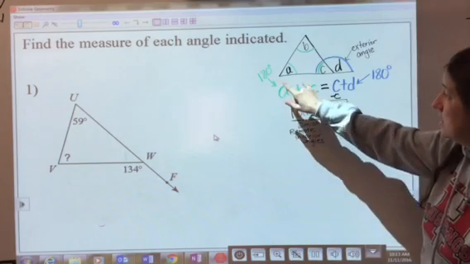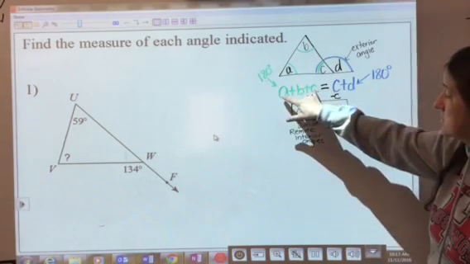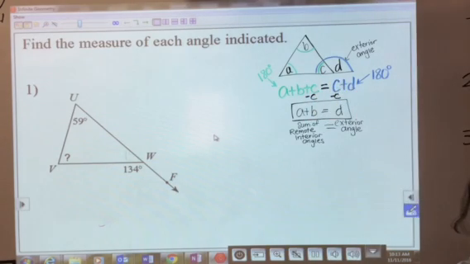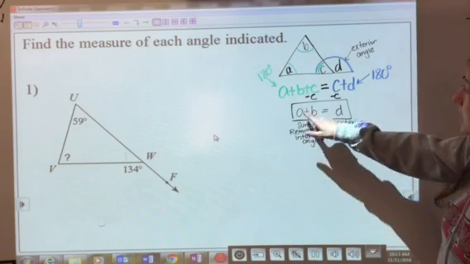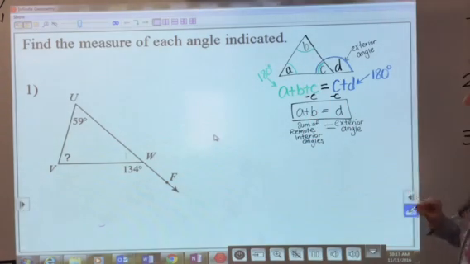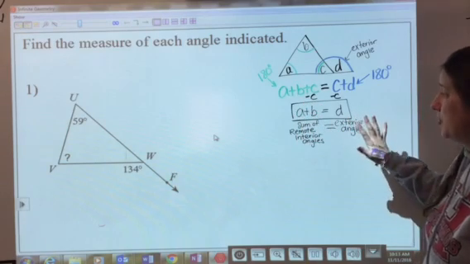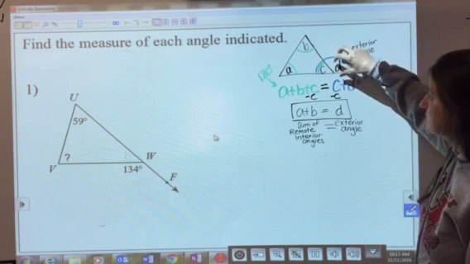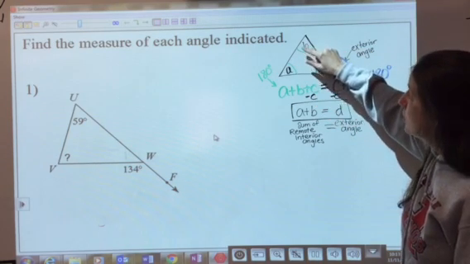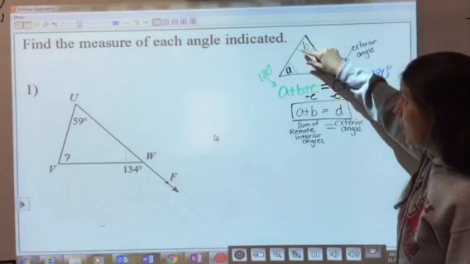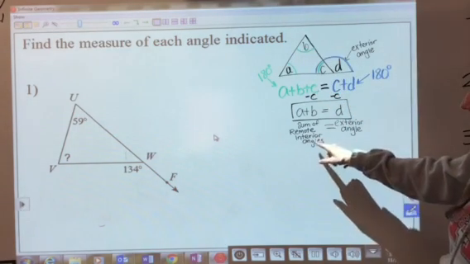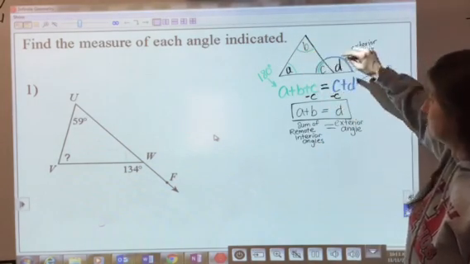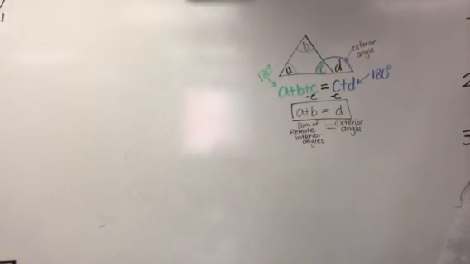So if I say that 180 equals 180 because the interior equals the linear pair, and we take C out on both sides, since they have C on both sides, we're left with A plus B is equal to D. This is our exterior angle theorem. The knowledge that this exterior angle is going to be the same measure as the two remote interior angles added together. Remote interior angles are the interior angles that are not adjacent to the exterior angle that we are talking about.